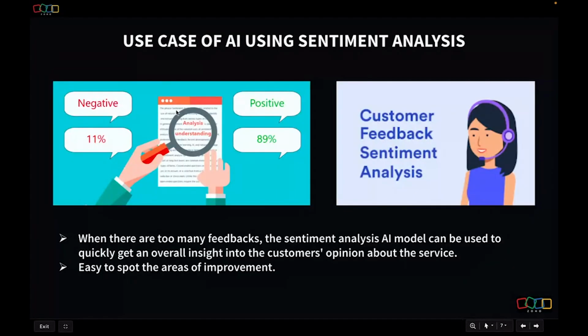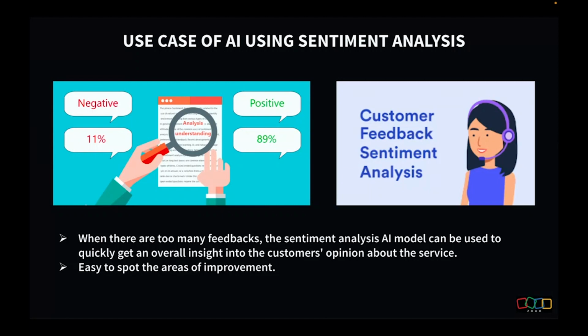Let us consider one more use case of AI. This is about sentiment analysis. Using this AI model, we will be able to detect what sentiment is being used in a particular statement or a paragraph. Let me give you a perfect example for this. Consider you're running a feedback survey. The survey may be about your new product launch, or it might be about your service, and so on. The responses that you receive for the survey will be huge in number.